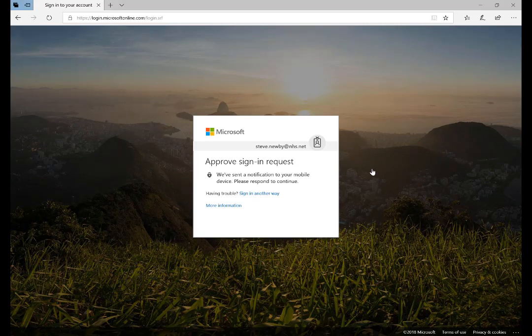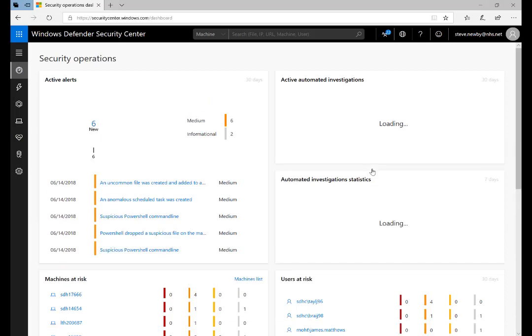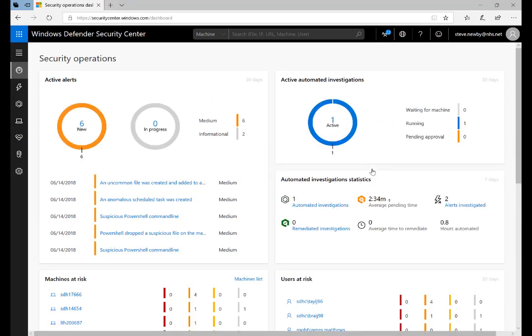So it's actually asking me to approve that, and it's using my mobile phone. So I'm using an app on the phone, but equally I could use a text message or a call in order to verify that multi-factor authentication. So that's me now logged on with a controller account. And within this controller account, I have full rights over everything that happens within this environment that's relative to me and my ODS tag.